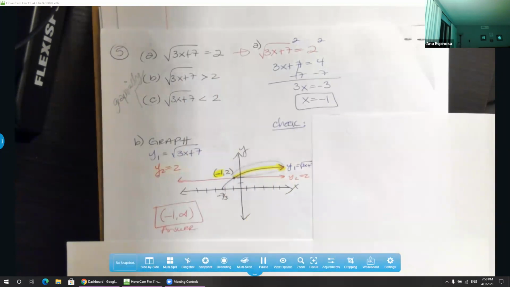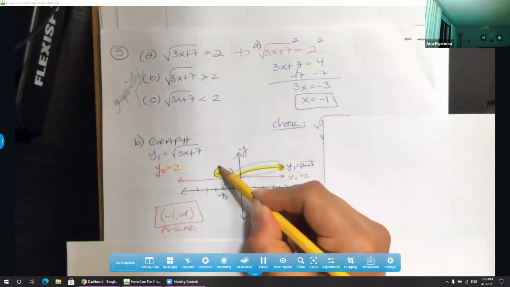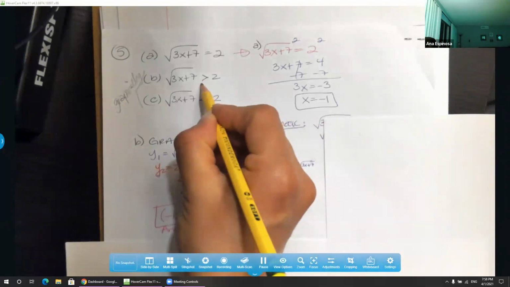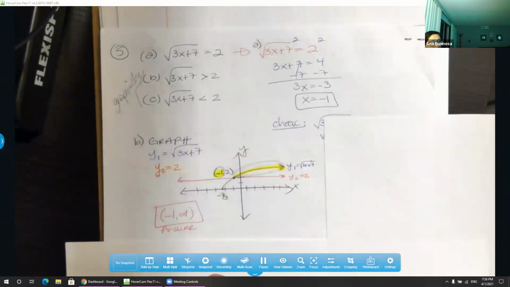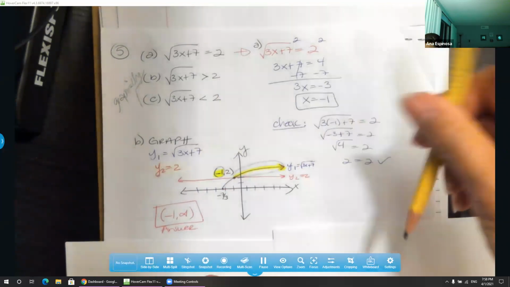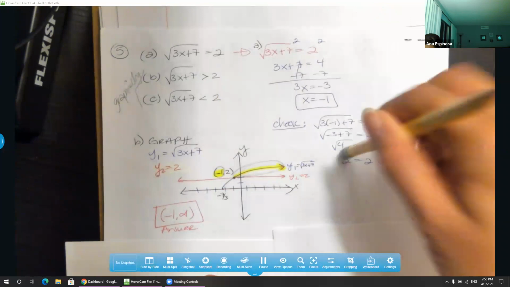Okay, in the highlighted portion. Notice how I wrote down who is the equation to what. So from where to where? From the -1 all the way to infinity. You always give your answers in interval notation. The reason why this is a -1 with the parentheses is because this is not an equal sign. Okay. All right, and then I could definitely check. I did a check on this one. This check was for this, by the way. Okay, that check was for that.